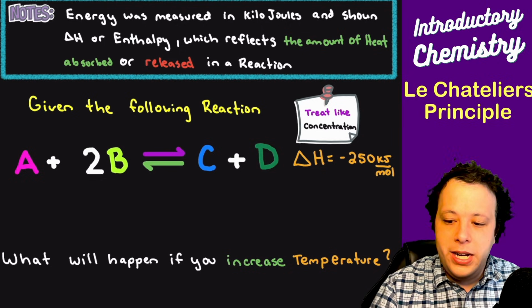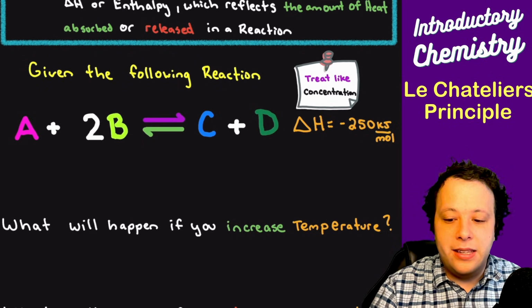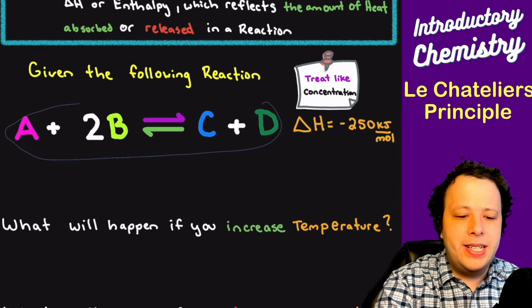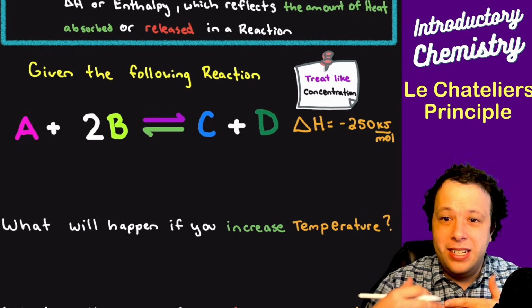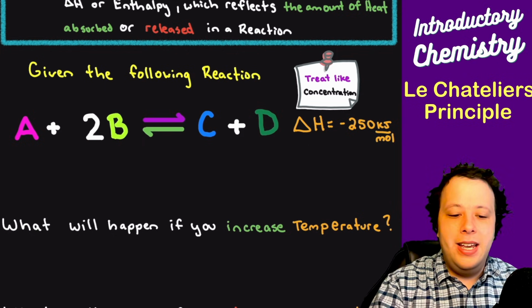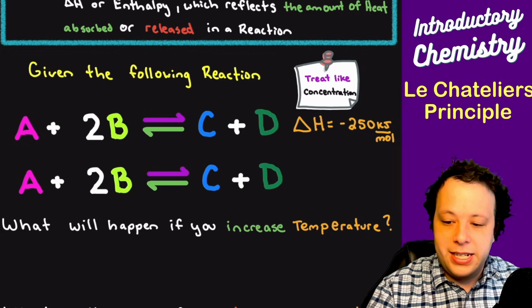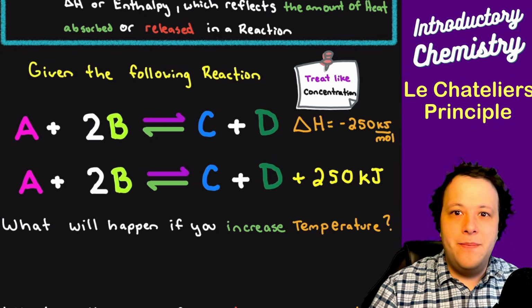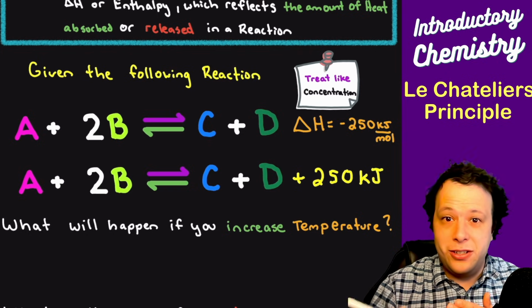Well, when we're writing this, you have to recognize, is it exo or is it endo? What exactly are we doing? Because you have to write it in the reaction. And this is what I meant that you can treat it like concentration, because if you're increasing or decreasing it, it's going to push the reaction in a very similar manner. So let's say I rewrote this. It's exothermic, so that means that energy is a product, so we're going to write that on the right-hand side. The reason I can say it's exo is because it's negative 250, so that tells you product.